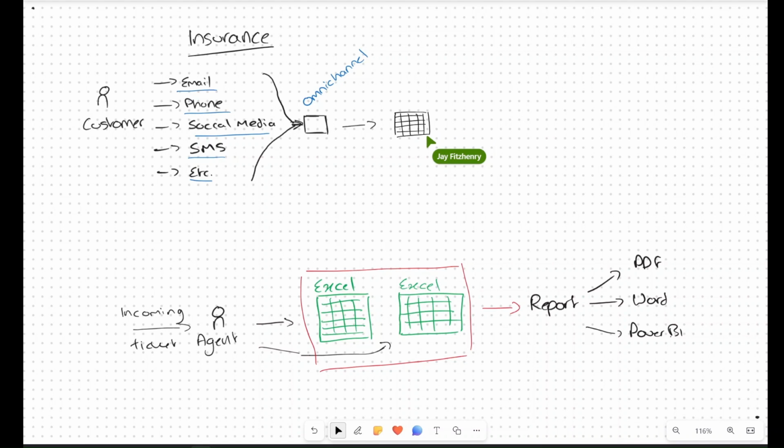So if that's an email, we can attach that email to a record. In this instance, we can call that cases. If it's a phone call, as it comes through, maybe an agent picks that up, and that ultimately logs that phone call against a case automatically. Social media, any information that comes through, we can automatically log that through into a case. SMS, same again. And if we've got things like WhatsApp or whatever else, we can pass that through.